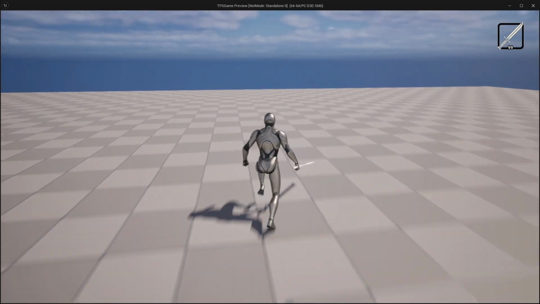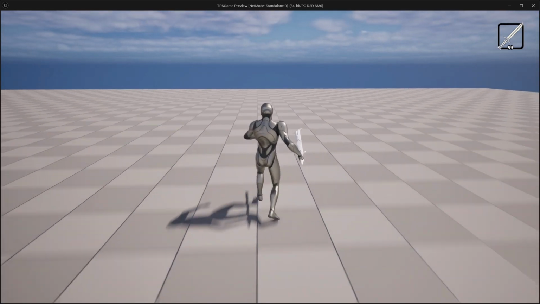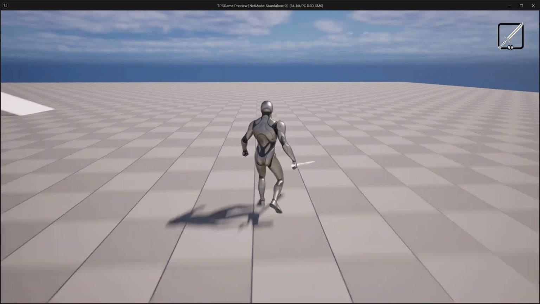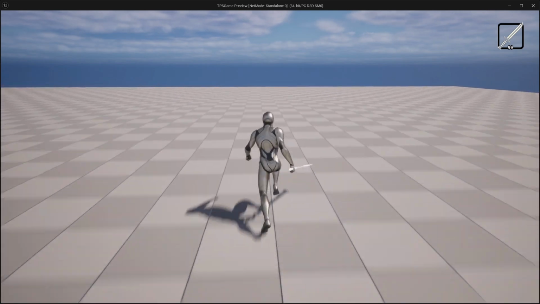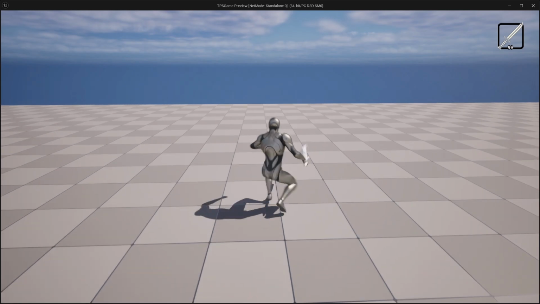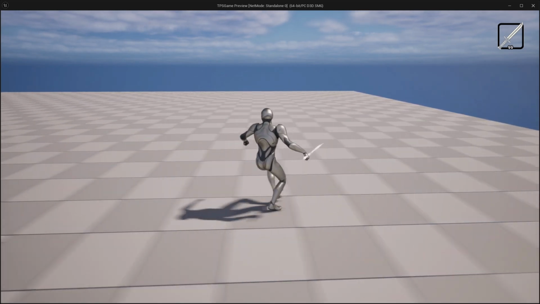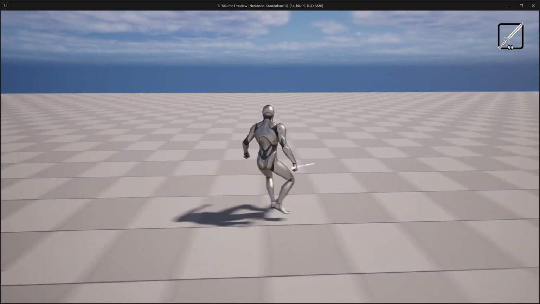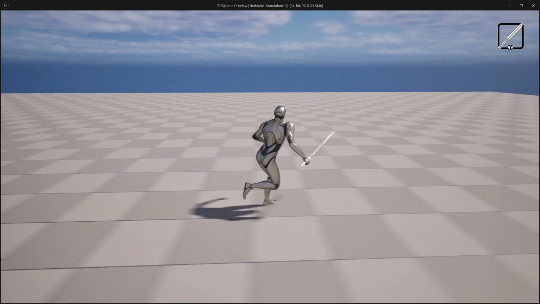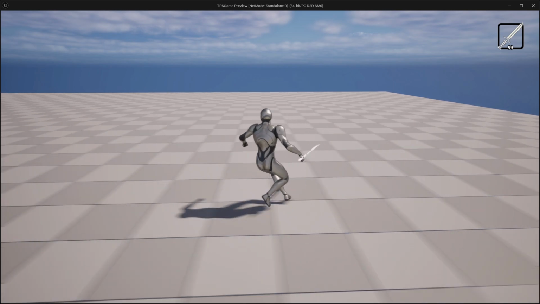So forward to backward. Right. Backward to forward. Right. And right to left. Okay. Left to right. Okay. It works.